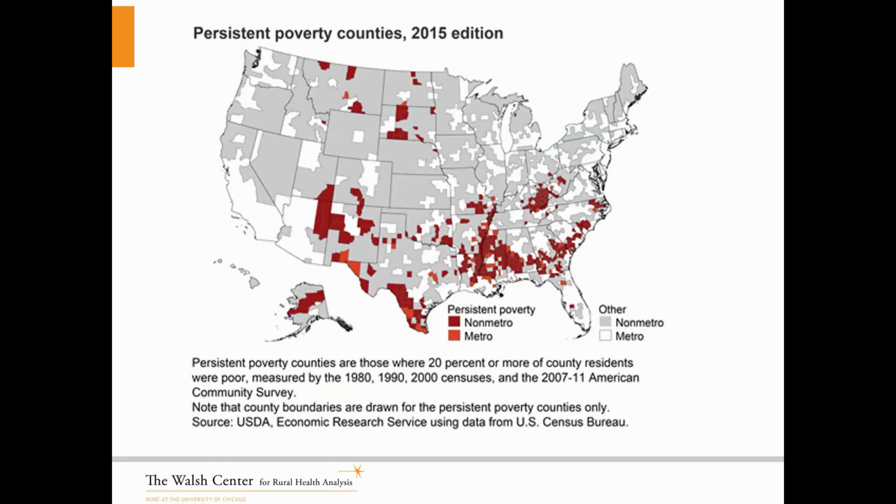We also see when we look at persistent poverty, and these are counties that have been in poverty for over 40 years. Once again, you can see that it is most profound in our rural communities. And once again, you can look at the areas that are highlighted in dark red, and you can see that in Appalachia, in our southern states, as well as along the Mississippi Delta, the Mexico border, and then our tribal, American Indian, and our Alaska Native counties, we see persistent poverty, and that has long-lasting implications for health and well-being.